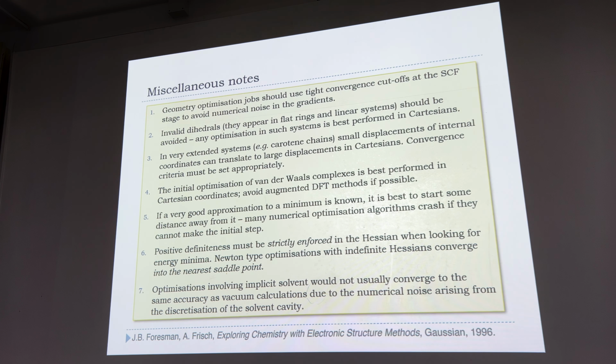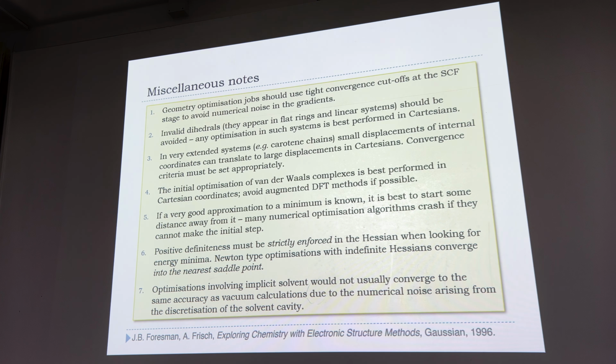And finally, we will talk about implicit solvent models in the next lectures, but typically what that involves is a cavity that is drawn around the molecule and digitized, so the cavity will have vertices and faces, and of course it's a discrete object, right? You are discretizing what is a continuous bubble around the molecule, and that discretization creates additional numerical noise, and that complicates the geometry convergence.